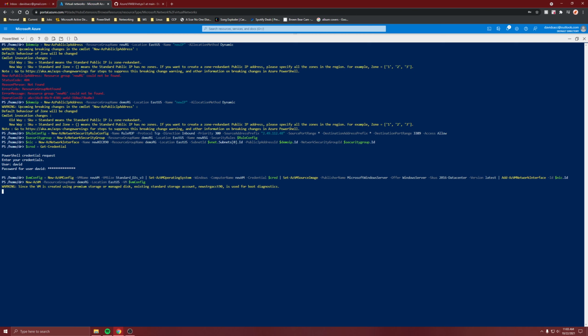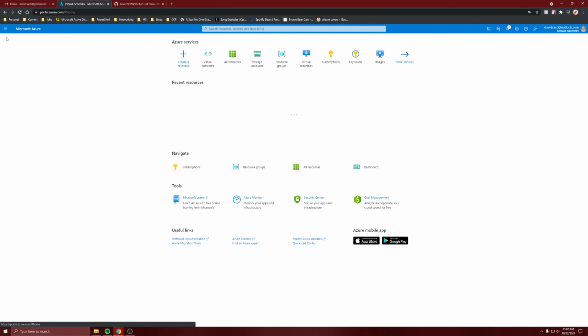And it says, since VM is created using premium storage or managed disk, you need an existing standard storage account since we didn't disable boot diagnostics. So that's why I created that storage account earlier. And that's what it's using. Alright, it's created. And we can just verify it.